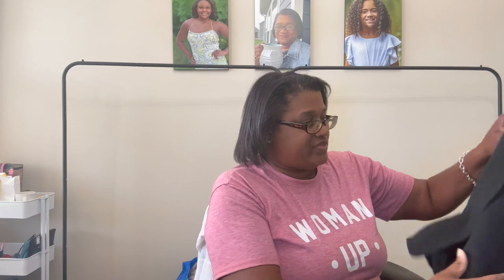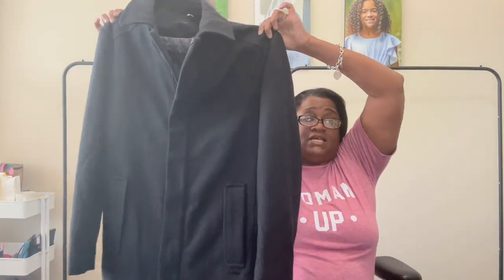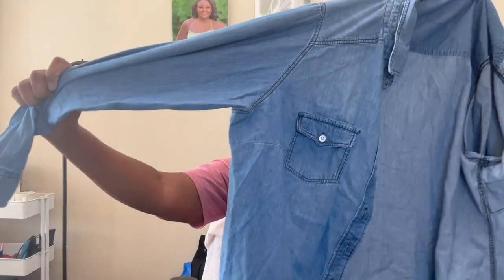Next up we have this wool coat — the brand is Calvin Klein. I have some heavier pieces and I'm hoping to get more for them. This is a size small, hoping to get between $50 and $70 for this. This is Torrid, size 0X — a chambray button-down going in our plus size auction. I thought it had pearl snap buttons but it does not, just regular buttons. And we are almost to the last bag!